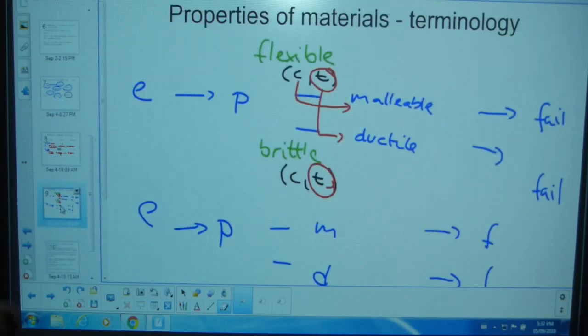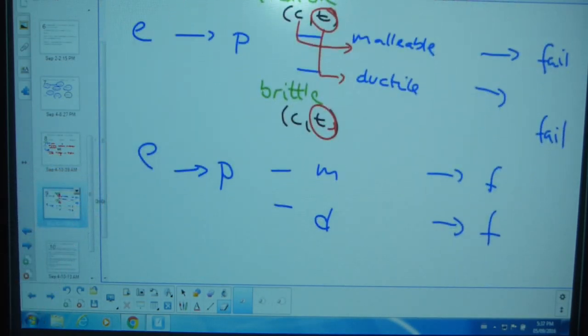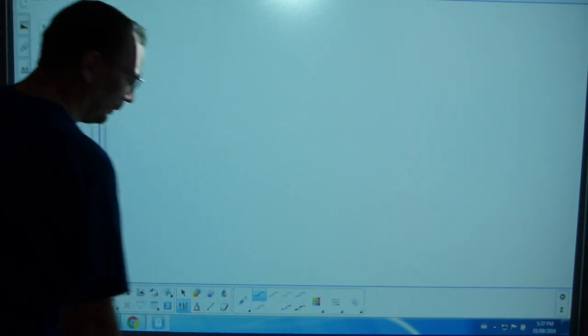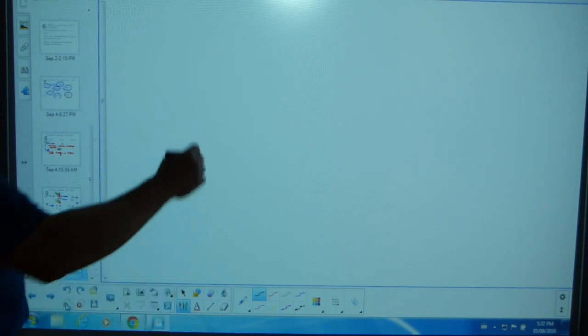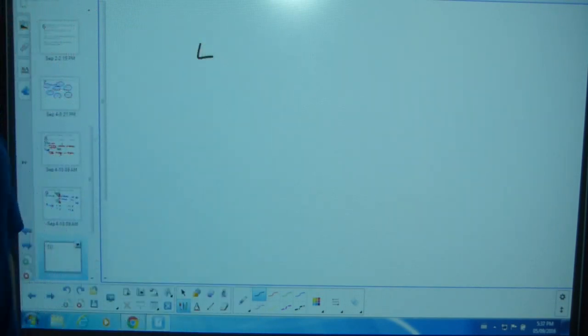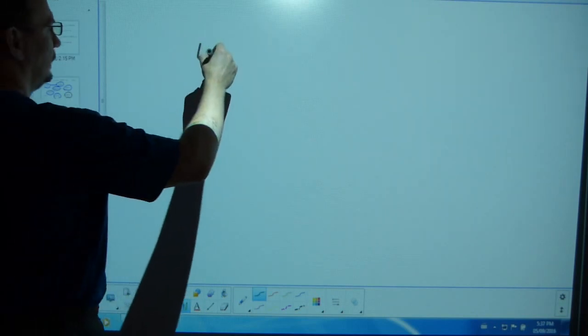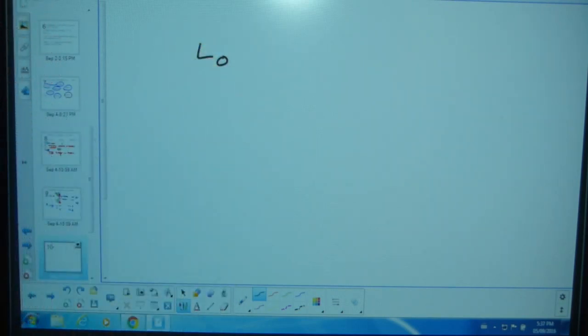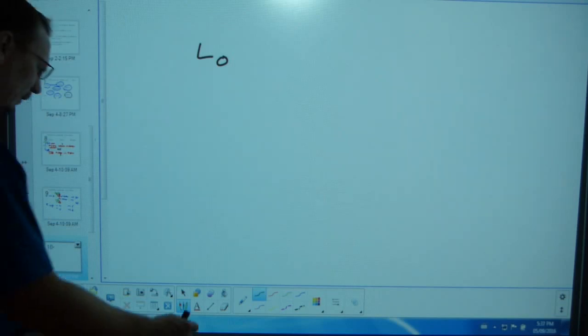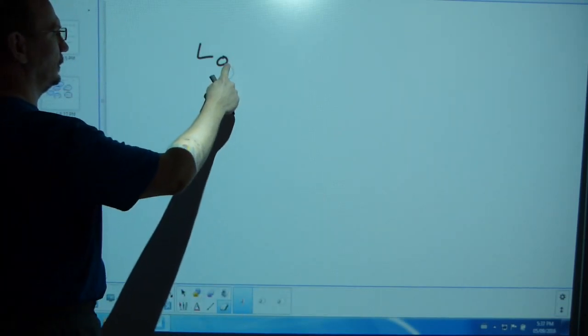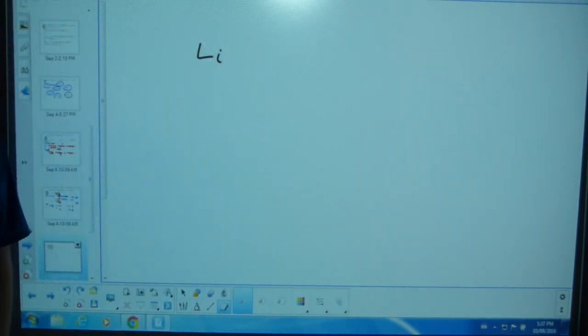We are doing the last definition, which is strain. So where is strain in all of this? Along the material's journey, as it shortens or elongates, that's where strain comes in. So I'm going to do another slide here. Say the material's initial length or original length, and L is just length, and some people abbreviate it as LO, length original. I don't like LO because it looks like a zero. I like length initial.